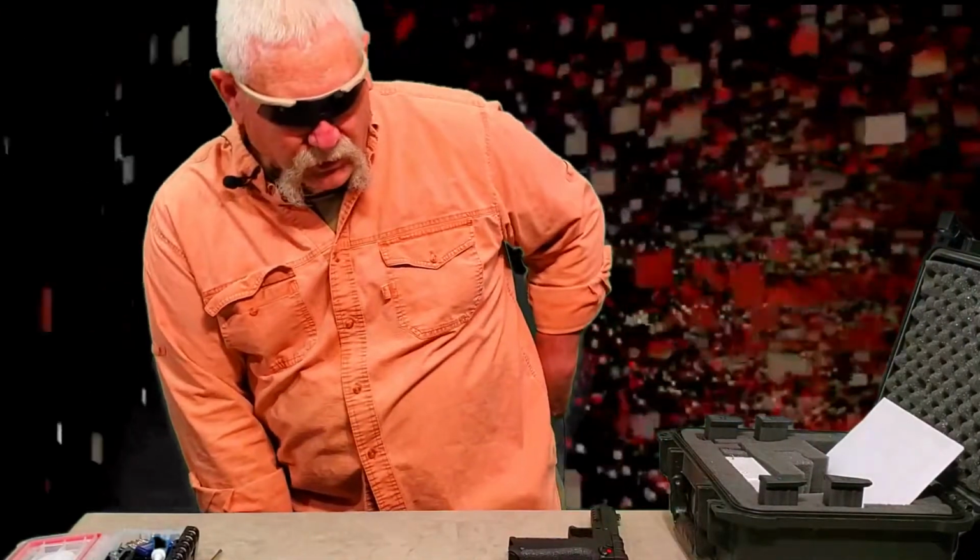All right, so back from the range, and as you saw, it almost ran 100%. 120 rounds, four different magazines, four different types of ammunition. So, I don't know. What do you think? I mean, if I got an extra 1,000 rounds of 22 mag laying around, I'll go out and shoot it. It's hard to come by. The ammo shortage has not let up, at least not in my area.